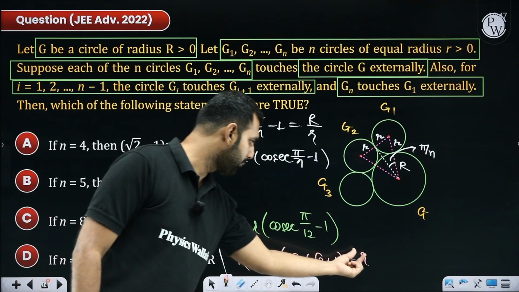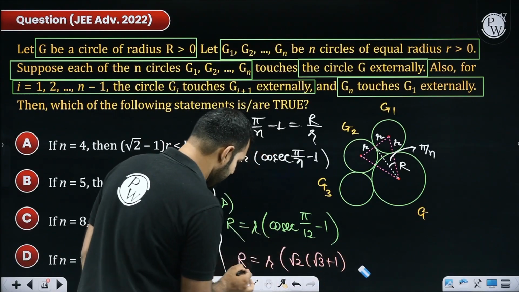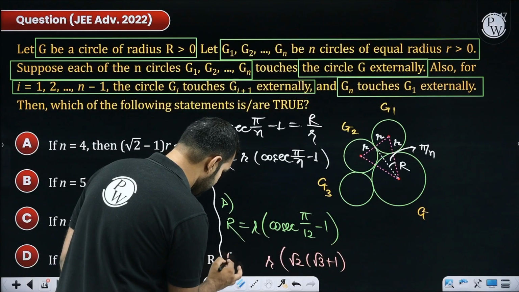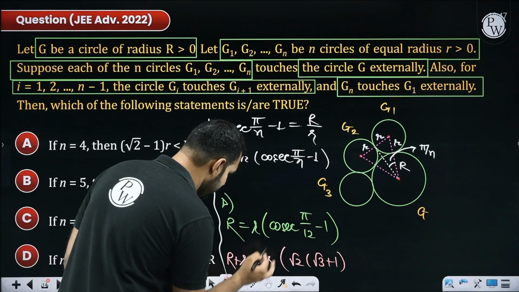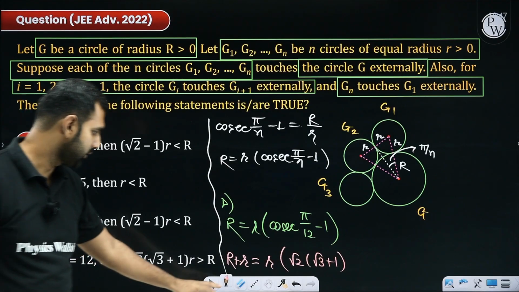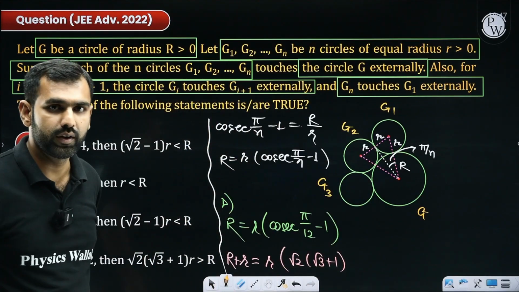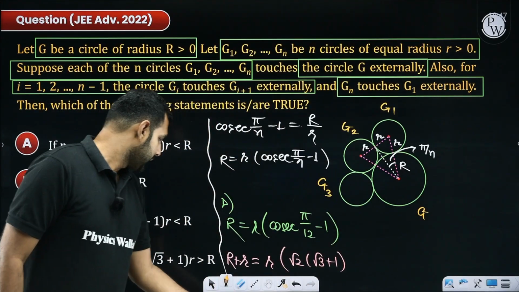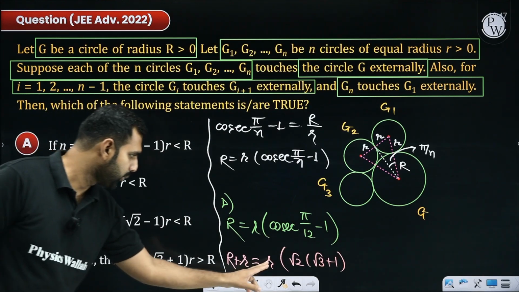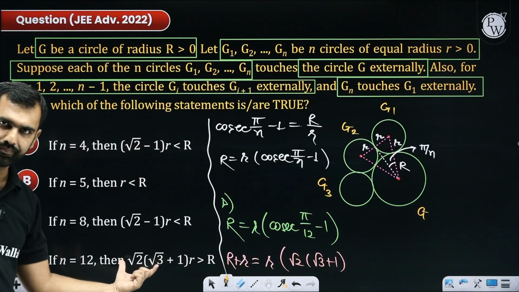that if I bring this r on the left hand side, so can I do this minus r? If I push from here to this side, this will be capital R plus r is equal to this. Now pay attention to this part. Everyone, stick to this part. This will give you the whole conclusion very amazingly and beautifully. What is that? Pay attention to this. This is small r times root 2 times root 3 plus 1. So this is this part.